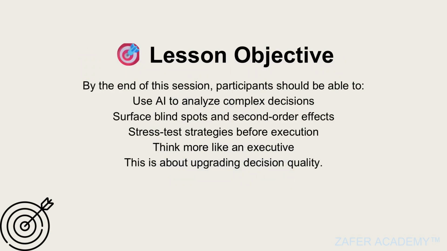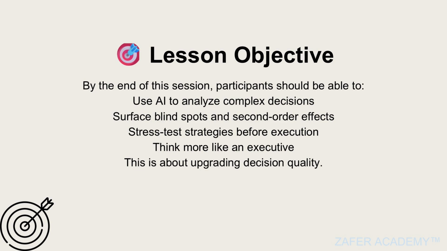So let's look at some of the things which you should be able to do at the end of the lesson today. By the end of the lesson today, you should be able to use AI to analyze complex decisions. Let's say you want to take an important decision, and you want to be able to consider all the various aspects of that decision. Now you can bring that decision into an AI agent, look at it from a holistic point of view, and the AI agent is going to help you identify the various aspects related to that particular scenario so that you can be best advised to make the right decision.